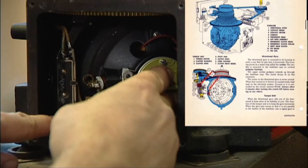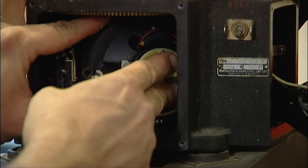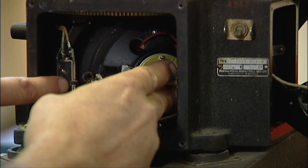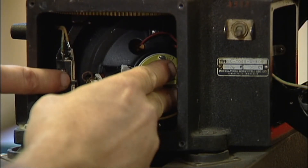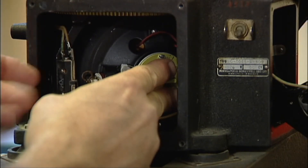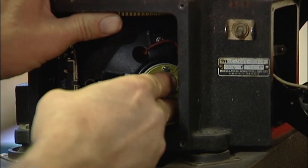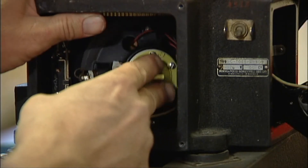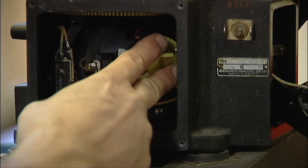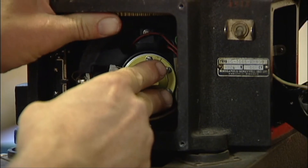This is so that the servo or torque motor can keep the gyro vertical. As it goes up slightly, it transmits 13 volts to the torque motor that puts a brake on one side of the differential, causing this gear to rotate. As this gear rotates back and forth, the gyro precesses one way or the other. If it goes way up, it applies the full 26 volts, which would give it more of a turn.